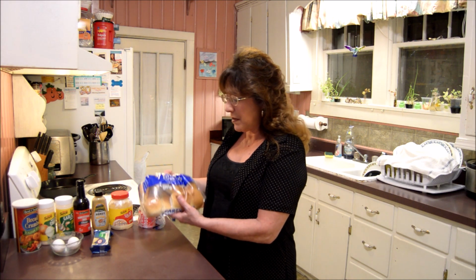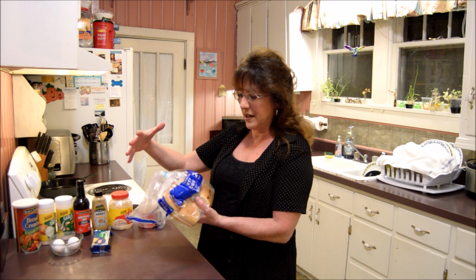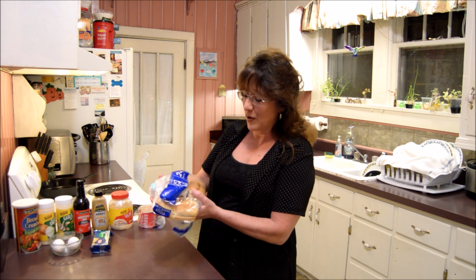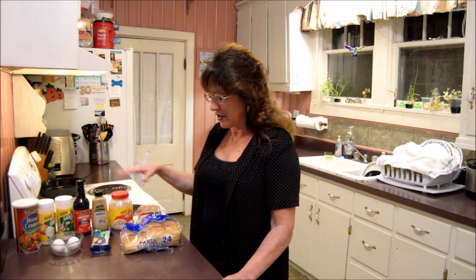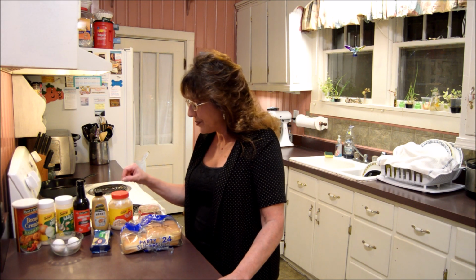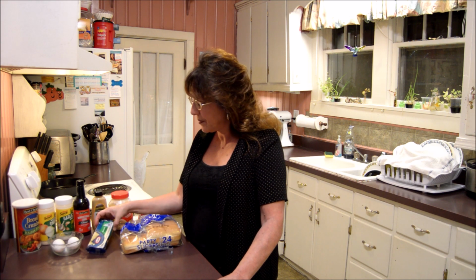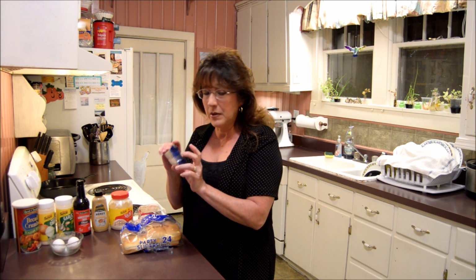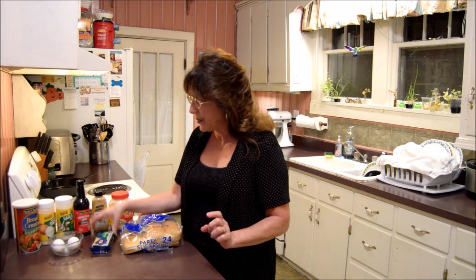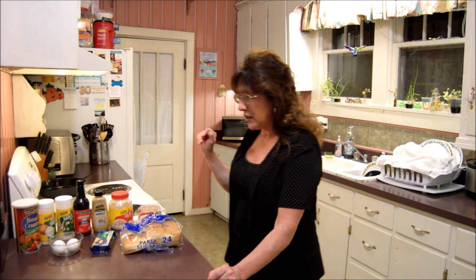And then I have some of my sliders. There's 10 in this package. It comes as a 24 package, so we've already used half of it. I'm going to make at least enough for 8 or 10 tonight. And then I have some mozzarella. I want the chunk so I can slice it. I'm not going to grate it, I want to slice it. And then I have 2 eggs. Okay, so that's all of our ingredients.